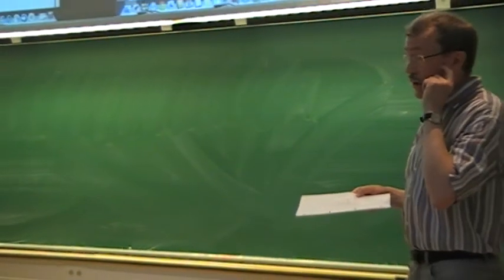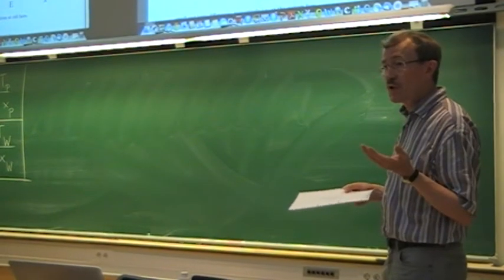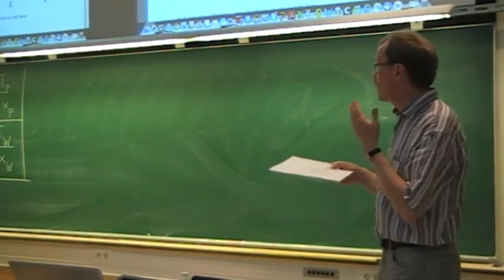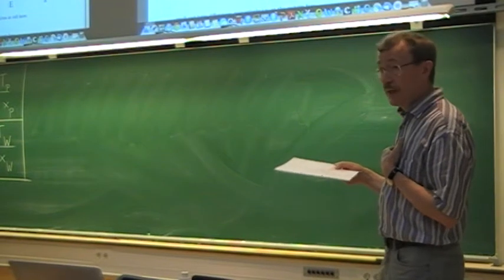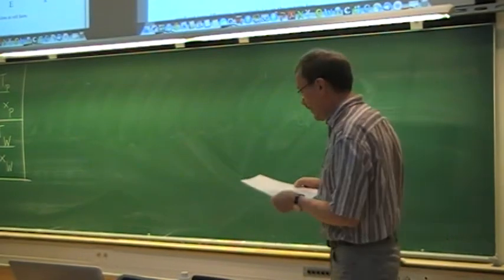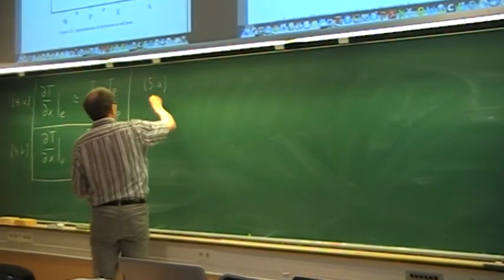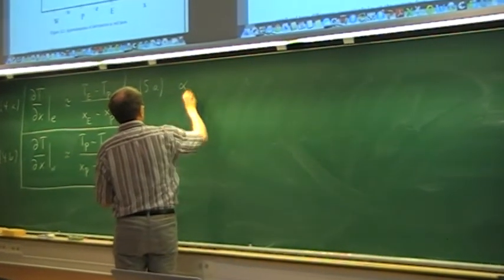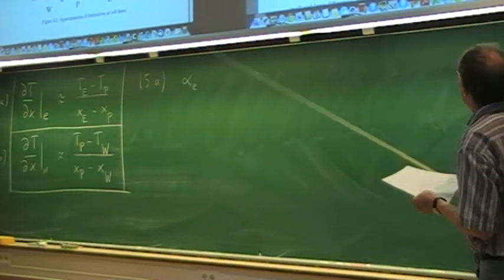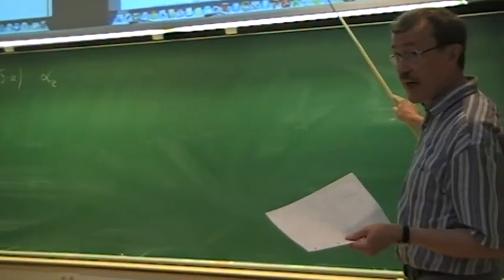What we also need to do is to approximate the thermal diffusivity, alpha. If alpha is constant, or if it's a value given as a function of x, we know it also at the faces. But if alpha is nonlinear, that is when alpha is dependent on T, on the temperature, we need also an approximation of that. So there we have essentially two options. That is the first option, if we want to approximate the thermal diffusivity at the face E, what can we do? Well, the obvious one is to take the arithmetic average.